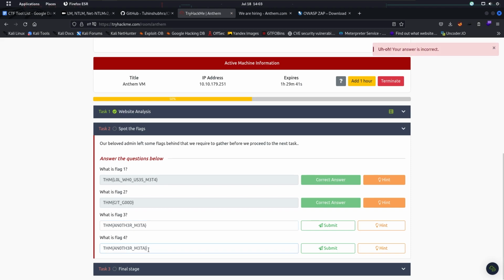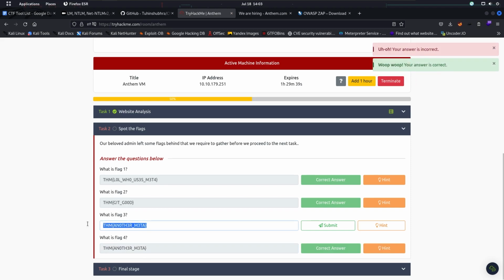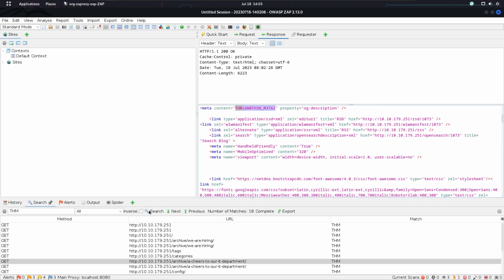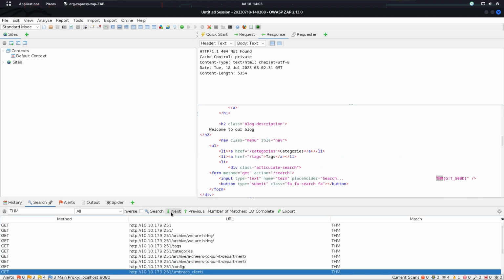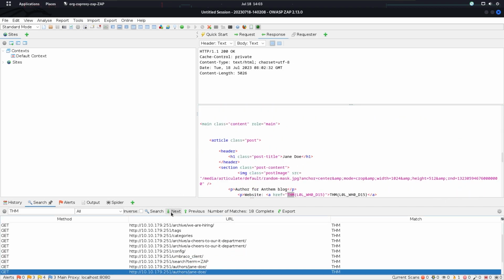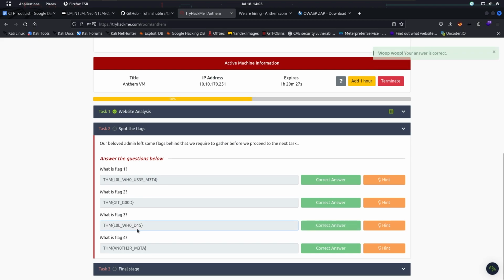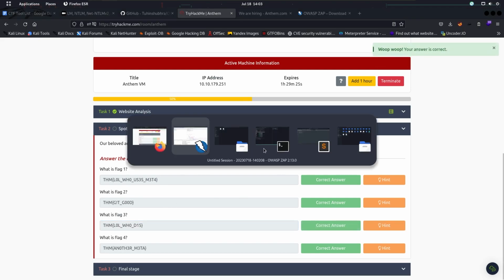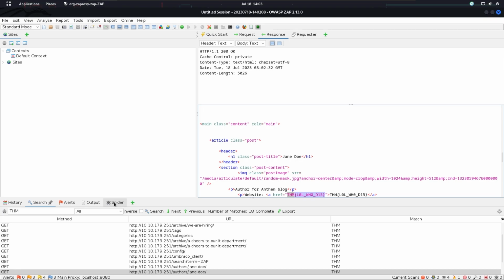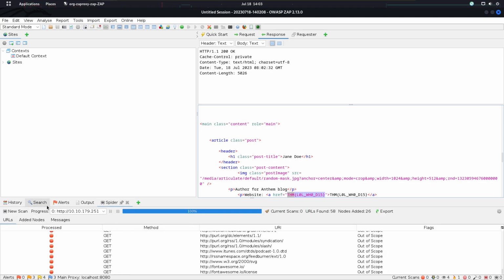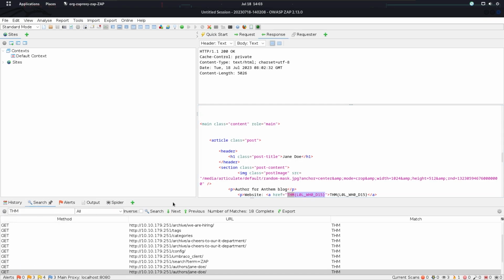That looks like this is flag 4. Okay, again next. I think this is flag 3. Okay, we got our flags here with the OWASP ZAP in spider mode, searching for THM.